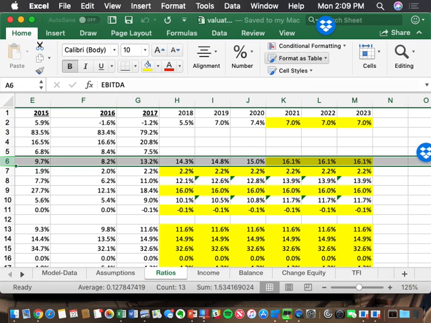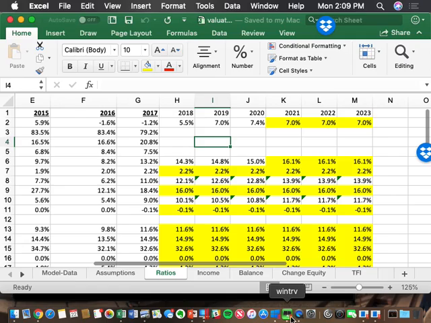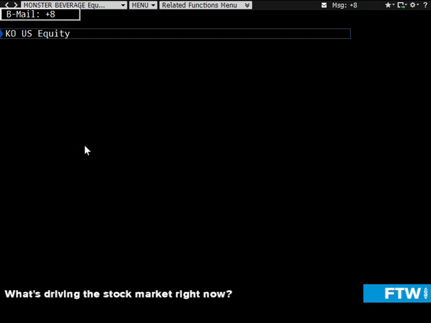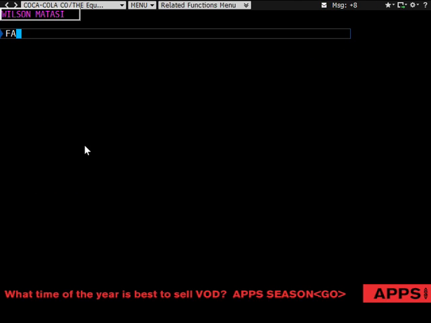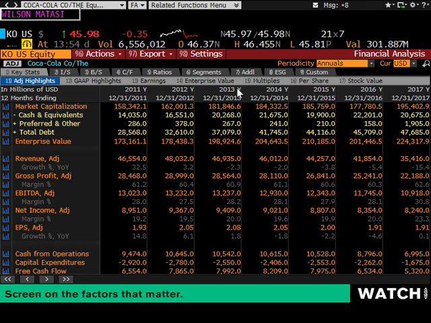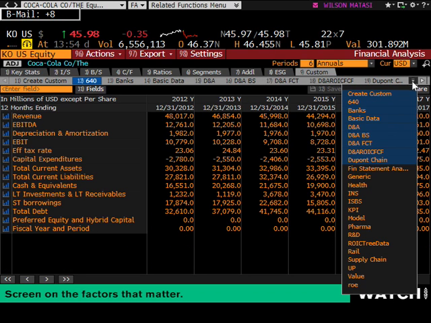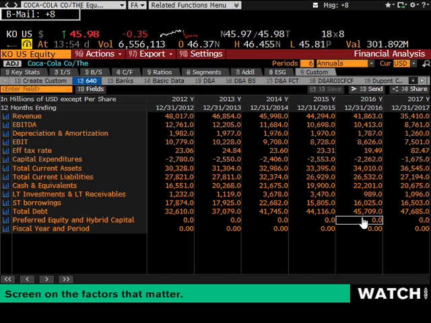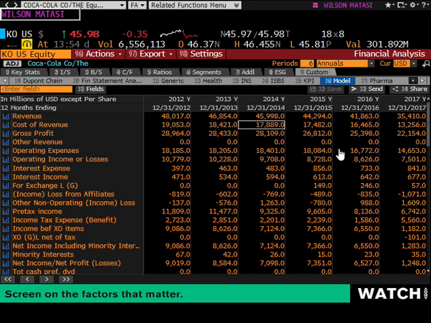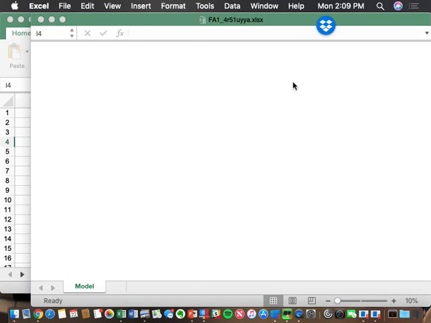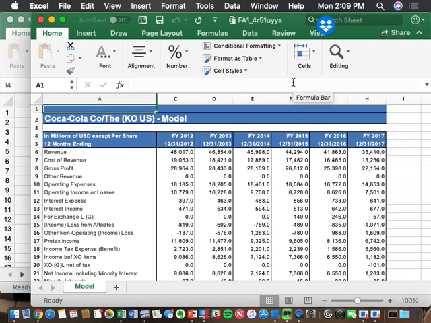All right. Next thing I would do is go to Bloomberg. I would go to KO US Equity, and then go to FA. Under Custom, I would try to get to my exportable template for the data that we had created, including the unbilled revenue fix from the last assignment. So I come here into Model. I have 6 years of historical data for Coke, and export Excel current template. Bloomberg should then spit out an Excel file with all of the Coke data in it.